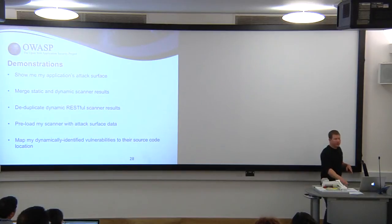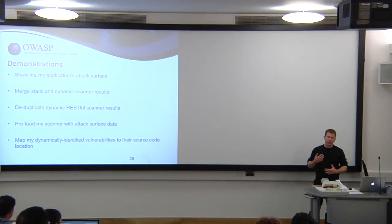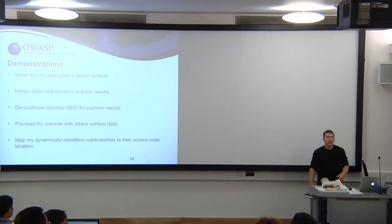Right now, we've got plugins written for ZAP and Burp, and we're looking at adding support for AppScan next. With the data that we have, a lot of scanners will let you feed them a flat file. We've got a command line client that you could probably run, work with the results a little bit, and get a file that you could upload to something. Every scanner basically needs another type of data.